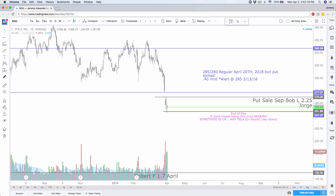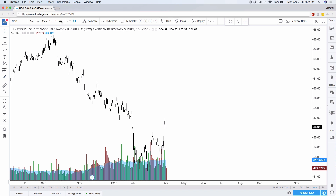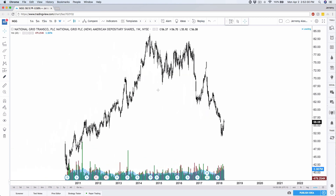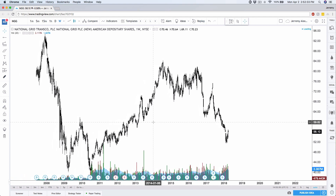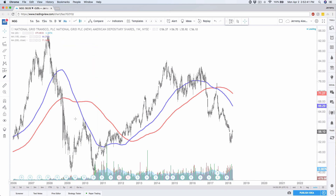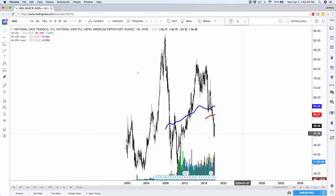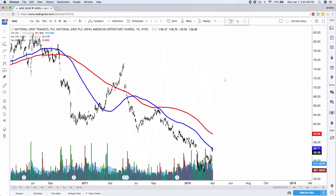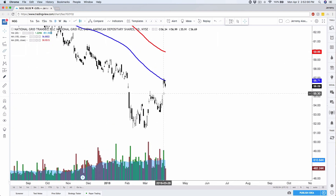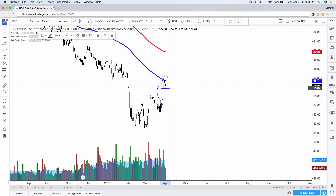I had a request for NGG — National Grid PLC — which was one in the winter portfolio and it's finally coming back to life a little bit. There's just a gnarly bearish trend here. It never really bounced off a moving average; it just kept breaking through stuff. Here's the monthly chart. This stock gaps all the time — it gapped right into the 100 simple moving average. This is a retest gap — white candle gapping up — and this is an evening star reversal pattern. If NGG were to break below the low of these three candles, it would probably fill the gap and trade down into about 53 and some change, and then either bounce or continue the trend.